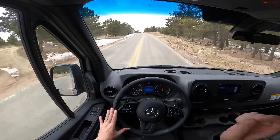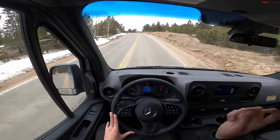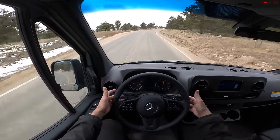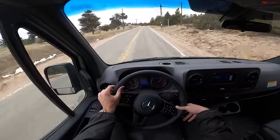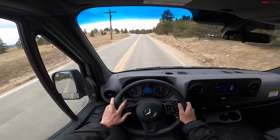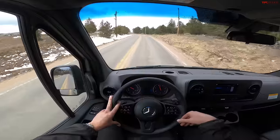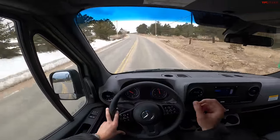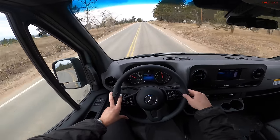This nine-speed not only has more ratios to keep that engine in its power band, but it's also far smarter. Previous gen Sprinters coming up this road — where I've overheated a lot of vehicles, by the way, because it's so steep — you really want to use the paddles. But on this new one, it's doing such a good job of not trying to upshift. There's full throttle and it's still pulling hard, well up to 4,000 RPM. Unlike a lot of diesels that fall on their face around 2,700 to 3,000 RPM, this little engine pulls really, really strong up to 4,000. On the road, passing power and acceleration feels so much more adequate than the previous generation.